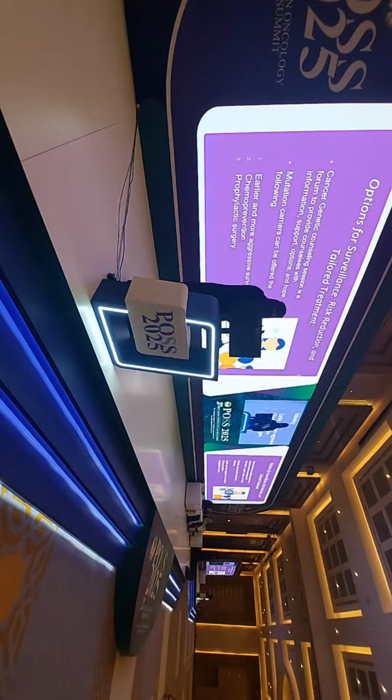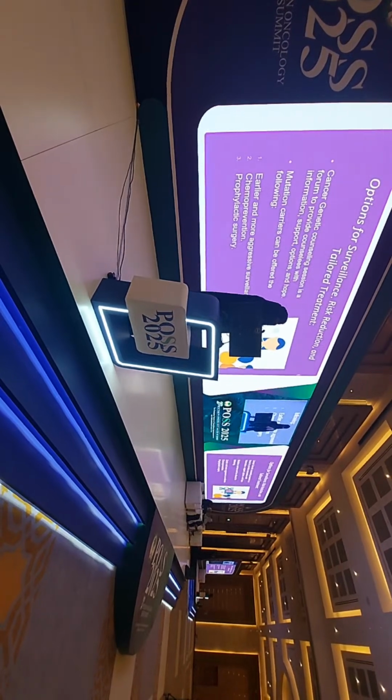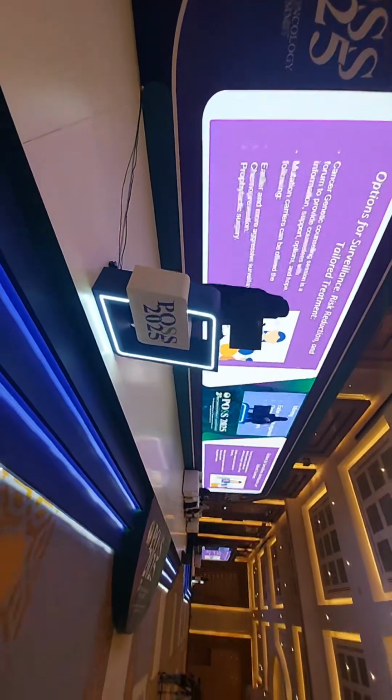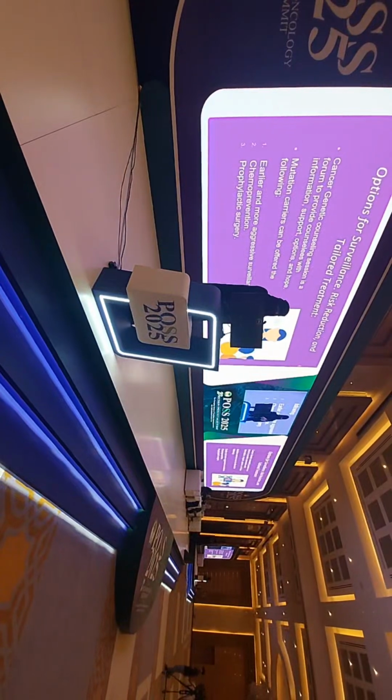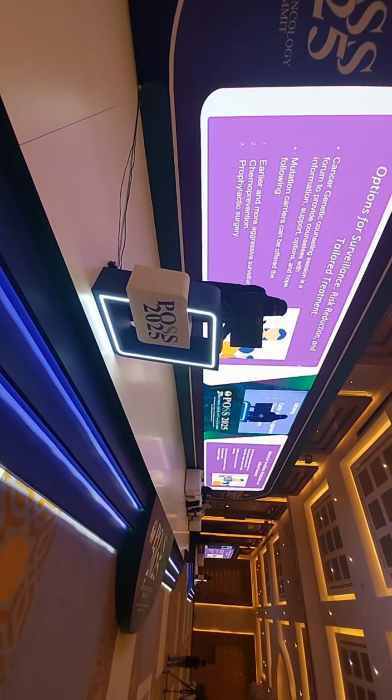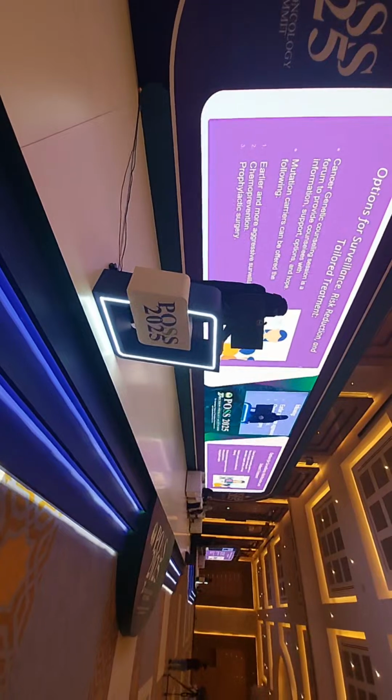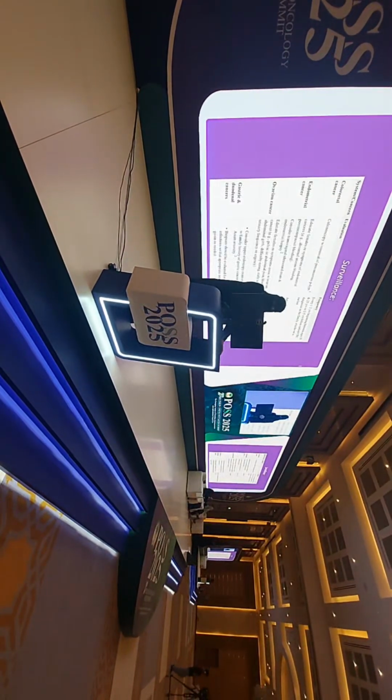It's very important that we explain the options of surveillance. This is the main goal of cancer genetic counseling: try to prevent this individual from developing cancer by going for colonoscopy. If there are any polyps early, we can just help by removing these polyps. We can tell about chemoprevention, prophylactic surgeries like what happened with our patient.